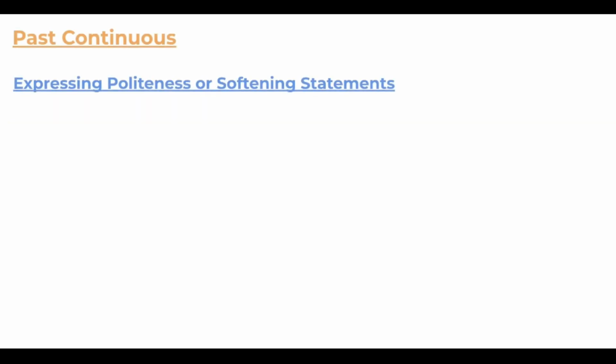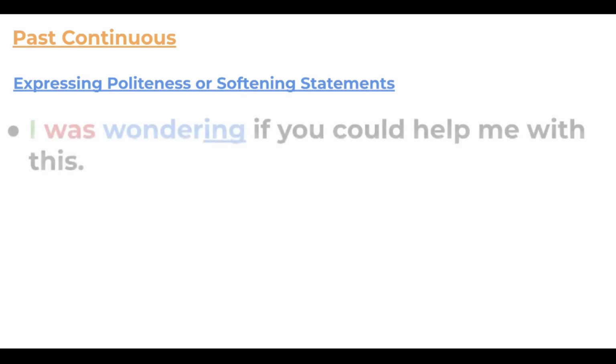And you can also express politeness or softening statements. So instead of saying, could you help me with this? Which is fine, but it could come across quite abrupt depending on the situation. You could say, I was wondering if you could help me with this. That's a bit softer, a bit more calm perhaps, a bit less rushed.